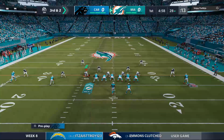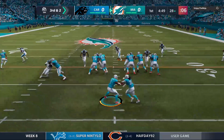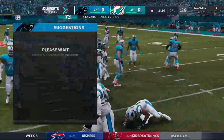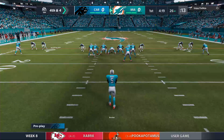Yeah, and the deflection works both ways. Maybe a defender gets a hand in the way and it pops in the air, and sometimes you throw it so hard your receiver can't handle it, and he pops it up in the air for the defenders to grab as well. But a moot point there as they were able to connect. He's not going to get there. That won't even be close. It was blown up in the backfield. Losing 2 yards that time, and now it's 4th down.